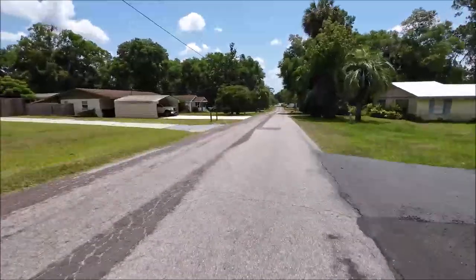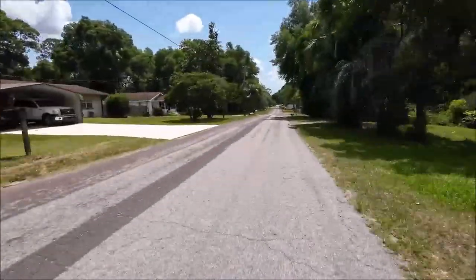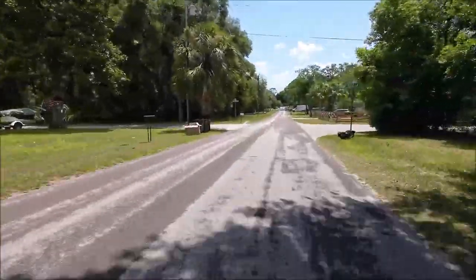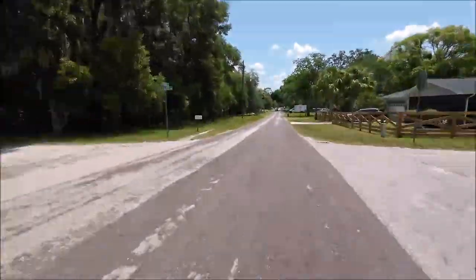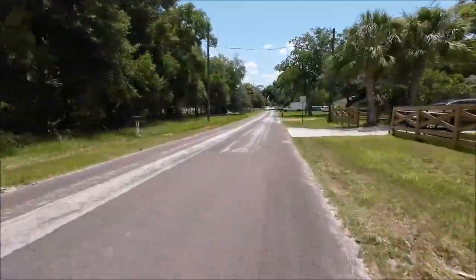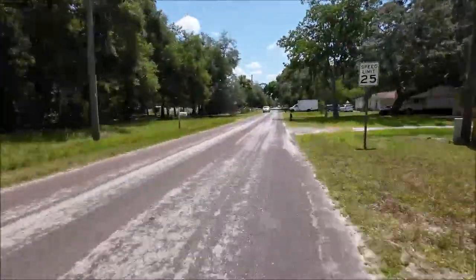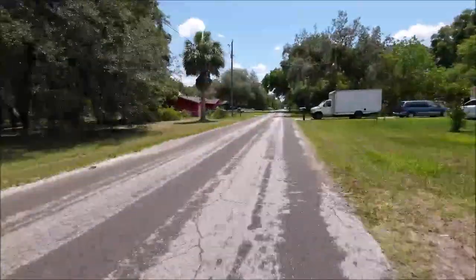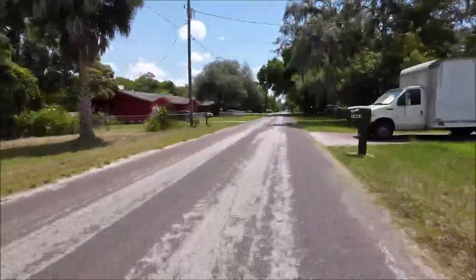Hopefully the wind's not too bad. I got my mic on with the dead cat. So we're going to take a ride up here. We're going to go down to Potts Preserve. It's about 6 miles. Hopefully the camera's not bouncing around too bad.